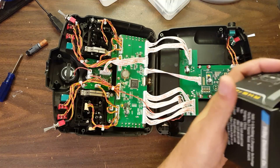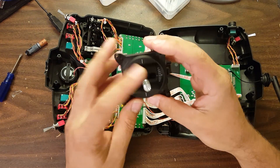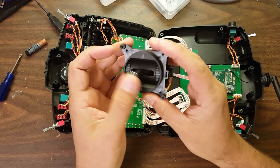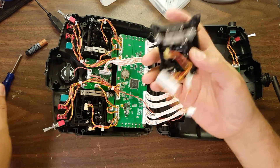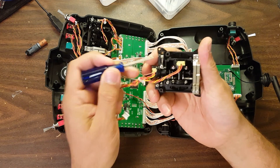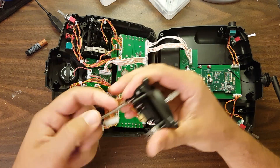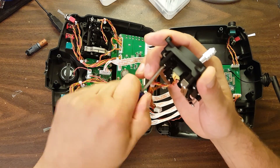Here's the gimbal we're going to use. The gimbal is set up to re-center, but one of these is going to need to be our throttle, so we're going to have to disengage that. This screw right here — if you screw it all the way in — will disengage the centering spring from the gimbal.